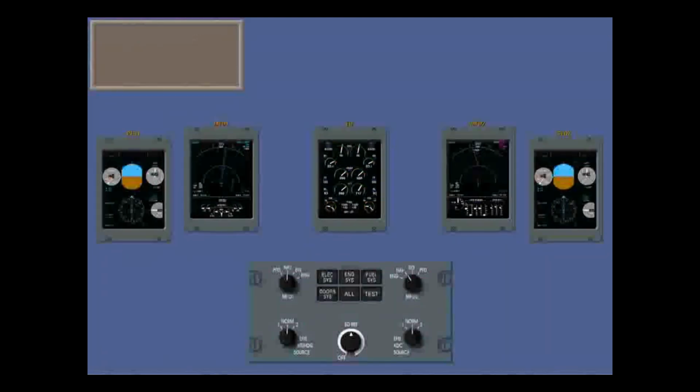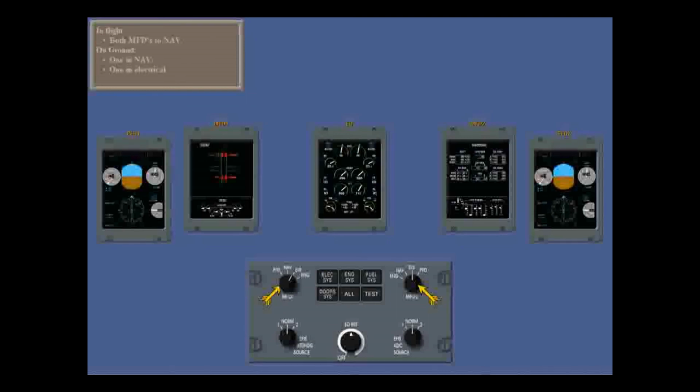In flight, company procedures may be to set both MFDs to nav mode, with the navigation source for the flying pilot set to FMS, and for the non-flying pilot to VOR-ILS. But on ground, it's more normal to have the flying pilot's MFD in SIS, showing the doors page, and the non-flying pilot's in SIS, showing the electrical page. Notice the asymmetrical layout of the MFD selectors on the ESID panel.